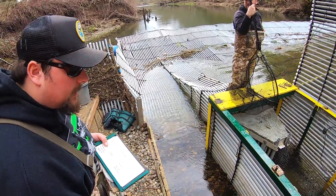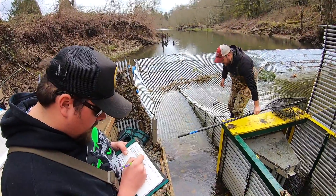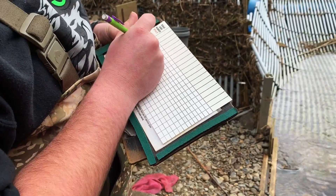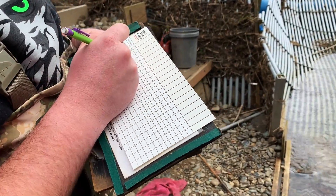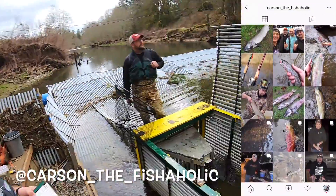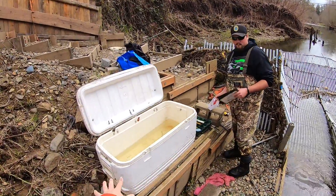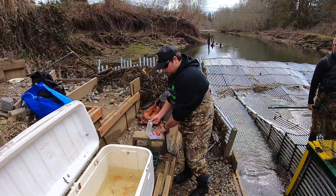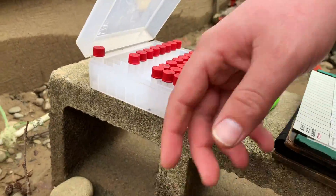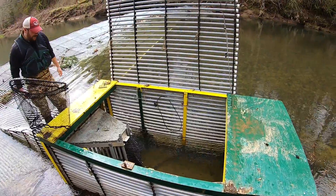So we got to fill out what the weir data is. It's 12:30, depth is one and a half feet, creek name, species is gonna be steelhead, length, sex, mark — we'll figure that all out once we get the fish. I am absolutely ready. So we're gonna pull the fish out and bring it into this cooler right there. Then we've got our vials for DNA, and these are the tags that will punch into the fish — that's the tagging gun right there. Let's do this.